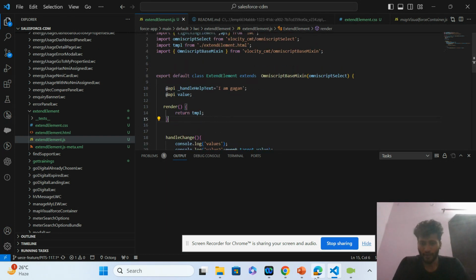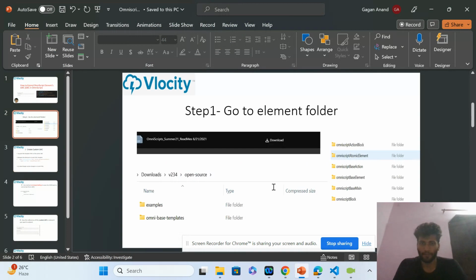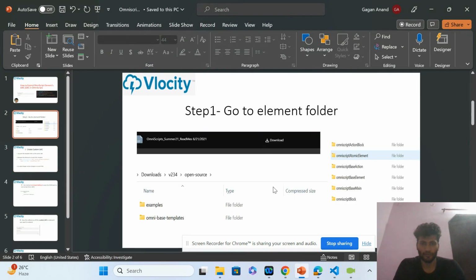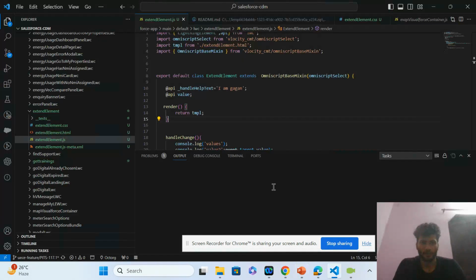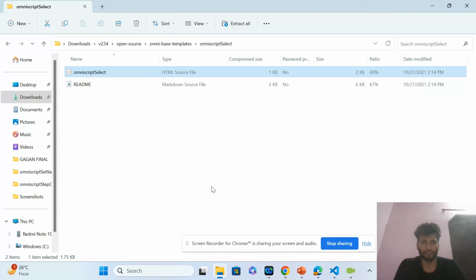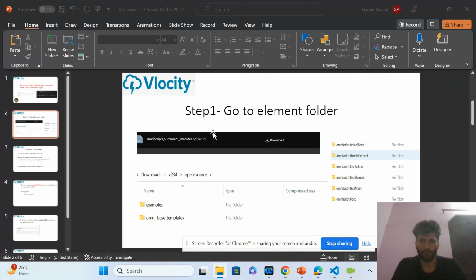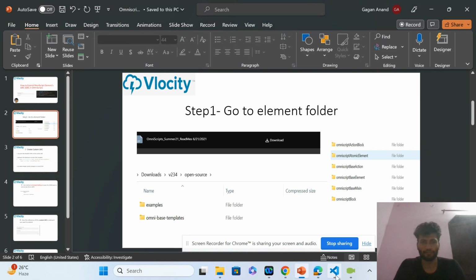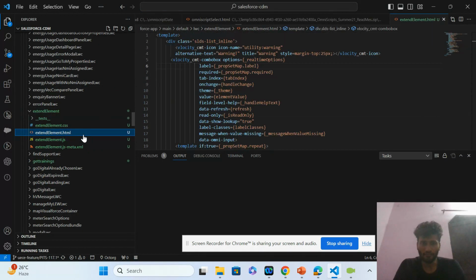Okay, so as of now everything is clear. If you're going to extend an OmniScript element, you have to go to this folder. I will just paste the link, and then you have to navigate to the particular element you wanted to extend, get the HTML file, paste that HTML file in your custom LWC and make the necessary changes, whatever you wanted to do.